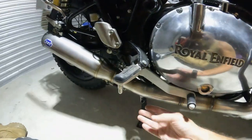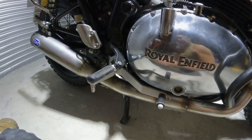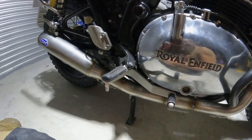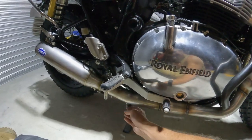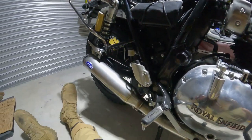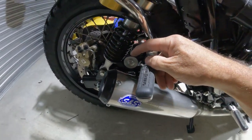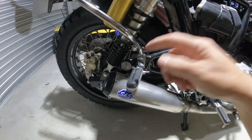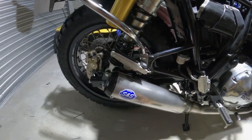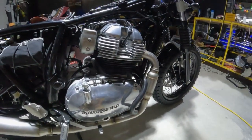And I didn't have that problem of the rear of the pipe right here interfering when I was trying to maneuver the exhaust manifold into the ports. So that's fine. Everything is fine down here. It does call for reusing the OEM mounts that you removed from the stock pipes. That's right here. So that installation is complete.